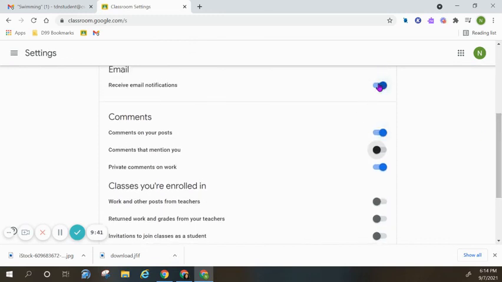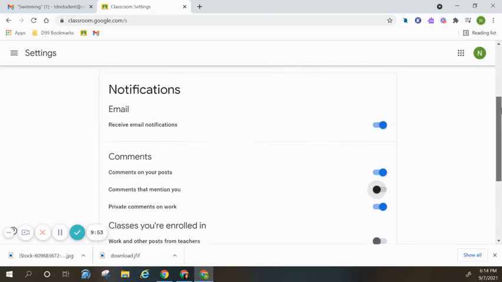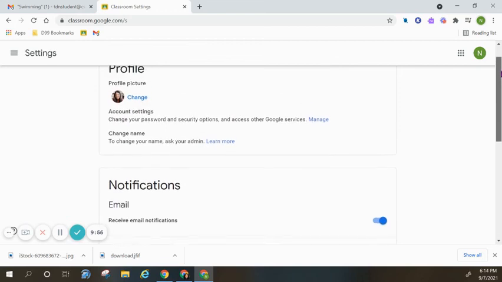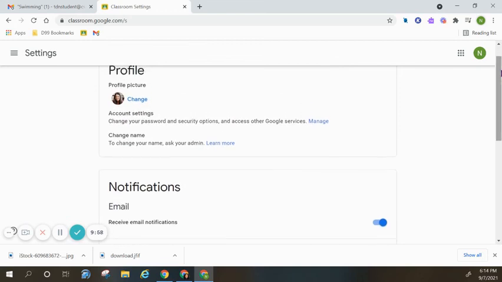You are welcome to turn off all your email notifications if you want. You can do that too, but just know if you do that, you will need to be aware that you're going to have to look in Google Classroom. So I'm going to give you the time right now. The last thing is if you need to go ahead and change your items, to change those things. And then this is the end of the Edpuzzle. Make sure that you stay and do this until you see the complete show up for you to get full credit.